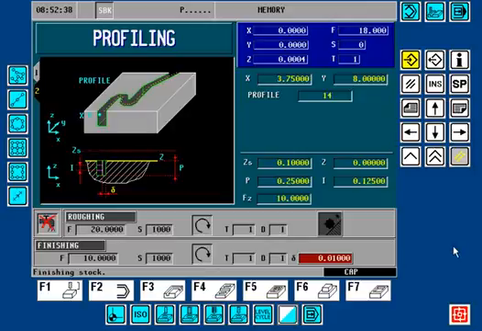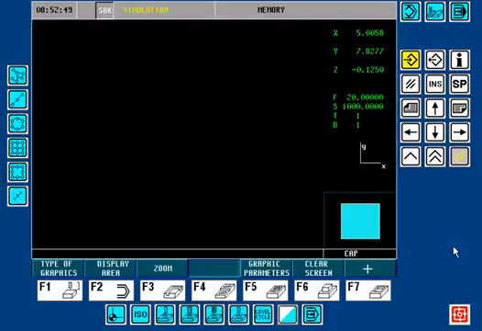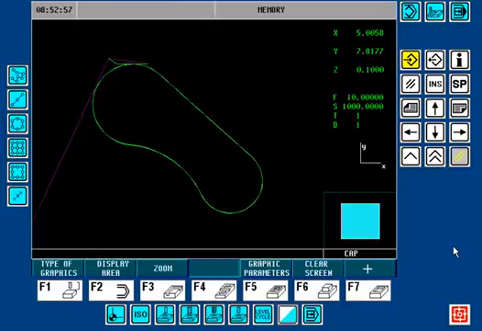Let's go ahead and hit the graphics editor and let's see what this project looks like while running. I'm going to hit cycle start. There's our completed project. You can see that the tool came from its present position over to here. Did a turn on to activate the cutter comp. We did our lead on. We machined around the outside of the part. We did a lead off. Z retracted. And the part was completed. This concludes lesson number 4.